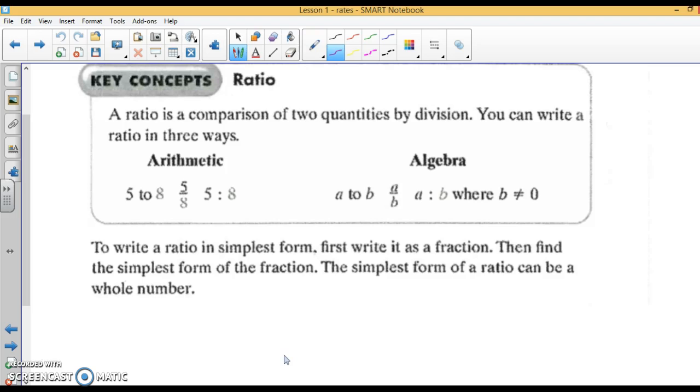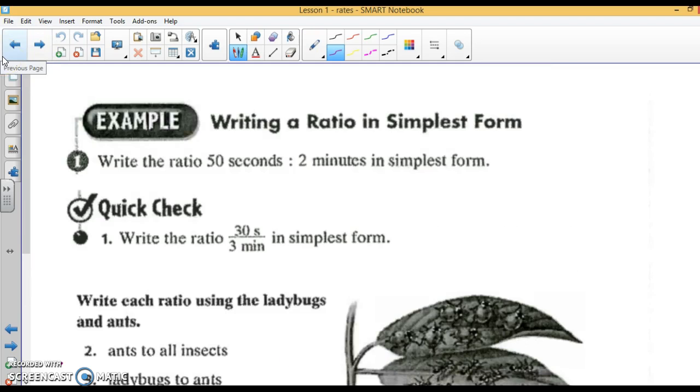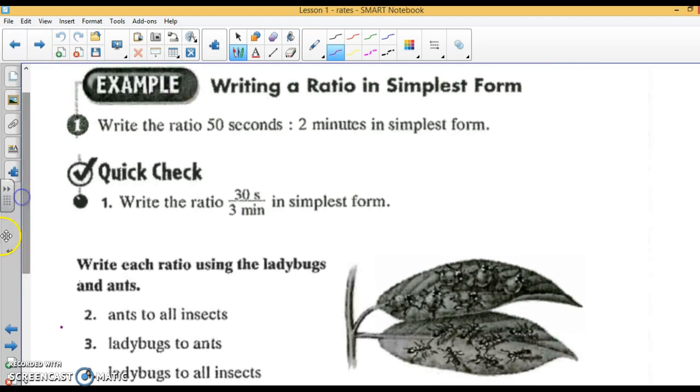Alright, we are going to talk about today simplifying ratios. And to simplify them, you need to think about the fact that they are really just fractions. So you're going to write them in fraction form and then reduce it just like it was a fraction. You do not want to have a unit on it. And to reduce, the units need to be the same. Let's take a look at this.